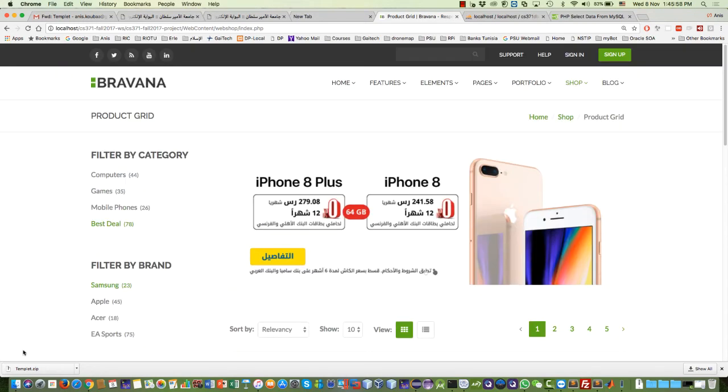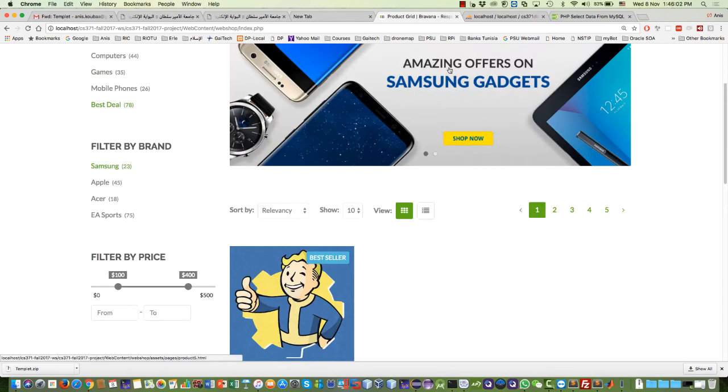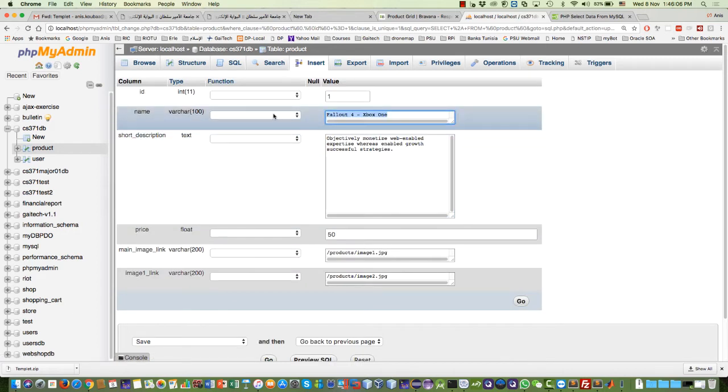Now above the image. Okay, so let's put some images. Let's make it make more sense. I'm going to change this to iPhone 6.